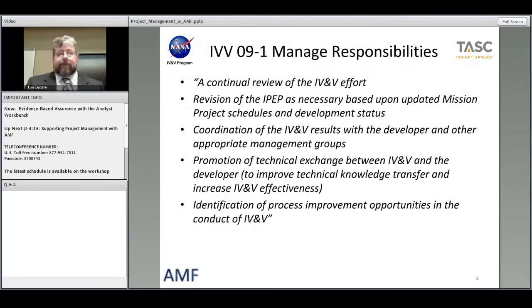Revisions of the IMF is necessary based upon the updated mission project schedules, coordination of results with the developer, the promotion of technical exchange between IV&V and the developer, and identification of improvements in our process of conducting IV&V. These are all some of the things that we're trying to address with the AMF for the PM side of the equation.